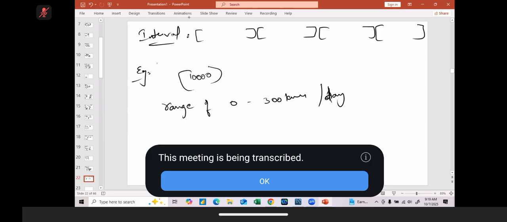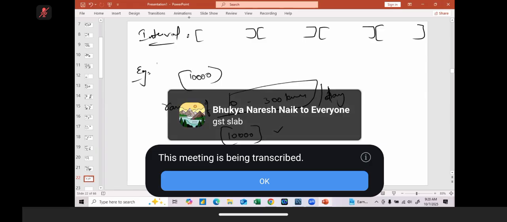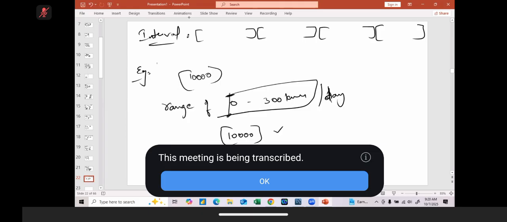Okay, if we exceed these 300 kilometers, we have to pay extra. For this 300 kilometers, they'll charge around 10,000. But if we exceed our kilometers, per kilometer, they'll charge around 10 to 15 rupees mostly. Okay, so here the interval is 0 to 300. There are no non-zero values, right? If we take this package, we definitely have to travel. Okay, is this understood? Yes? No non-zero values. That means 0 is not considered as 0.